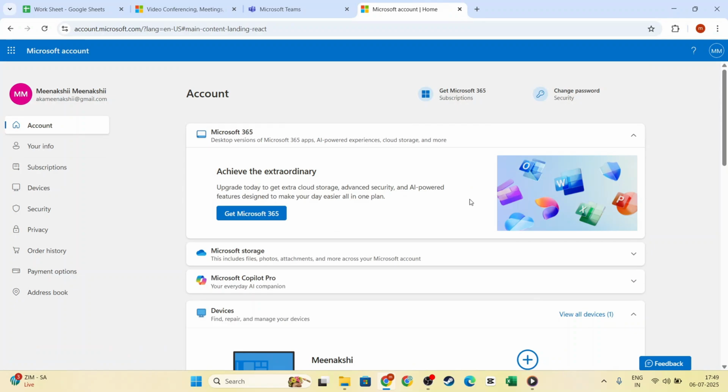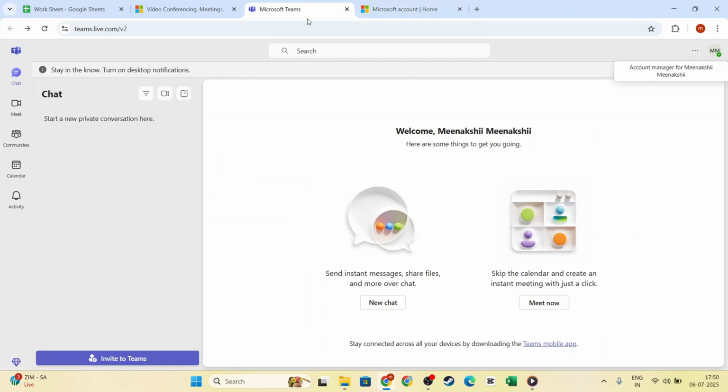Finally, don't forget to remove the old email address if you no longer wish to use it. Select your old email from the alias list and choose the option to remove it. Keep in mind that removing your old email will prevent you from using it to sign in, so make sure everything with the new email is functioning as expected before removing it.